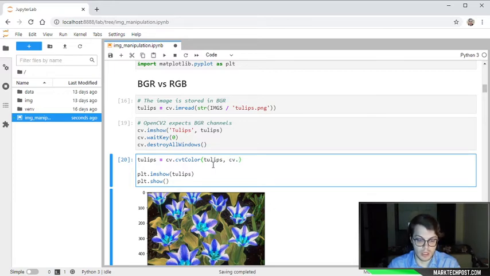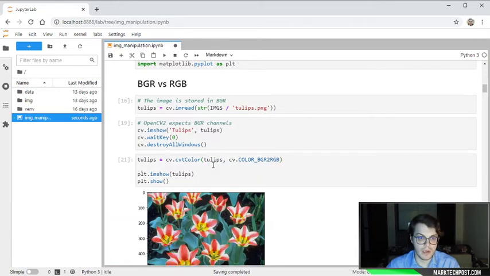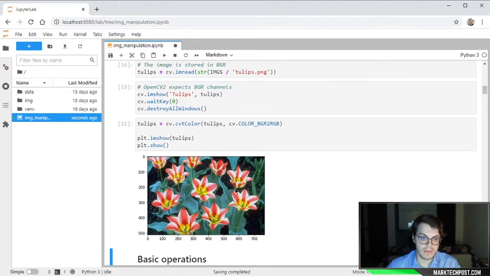For example, here we want color BGR to RGB. We rerun, and finally the image is displayed correctly.